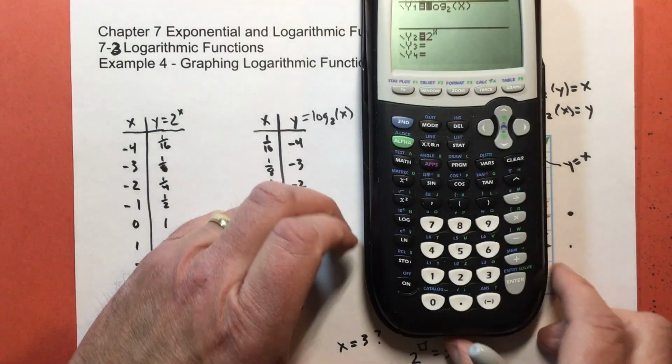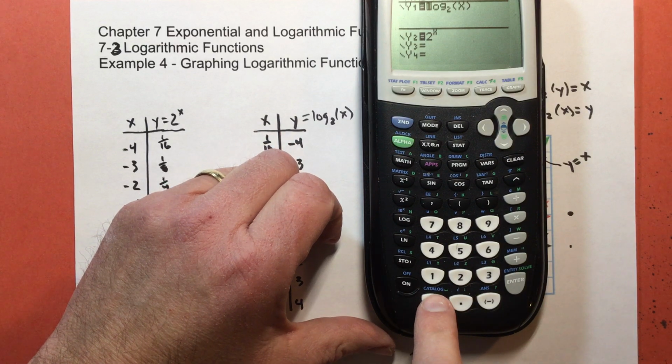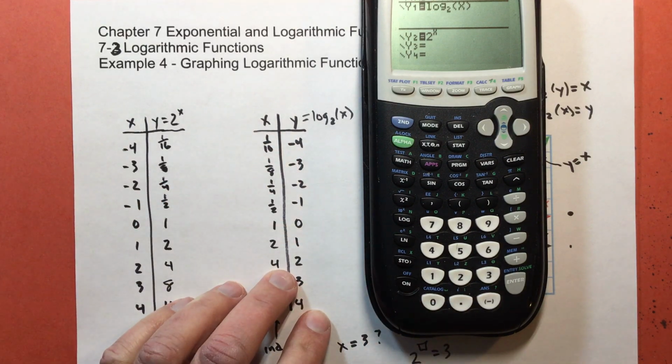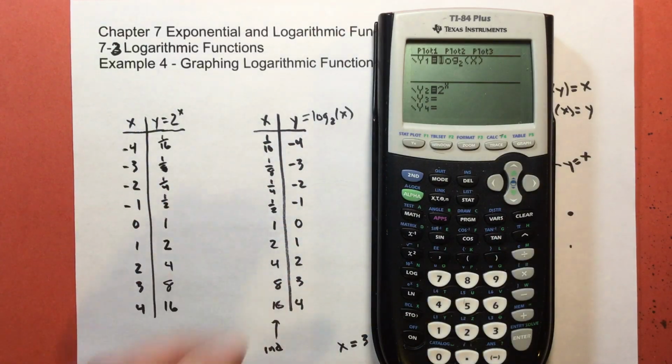But what you do is you hit the blue button, you go to catalog, and then you scroll down. That has all of the functions that the TI-84 is programmed with in alphabetical order. So you have to go almost halfway where the L's are. And then you find one that says log base. And that's what I did. This is why Desmos is actually a little bit better, but that's okay.